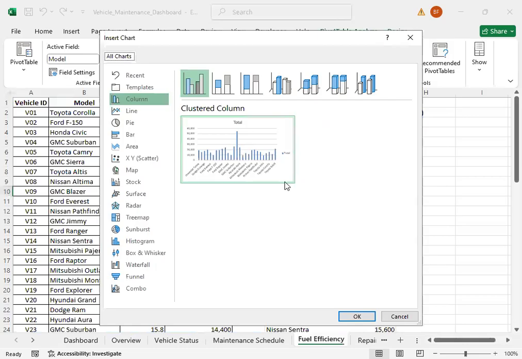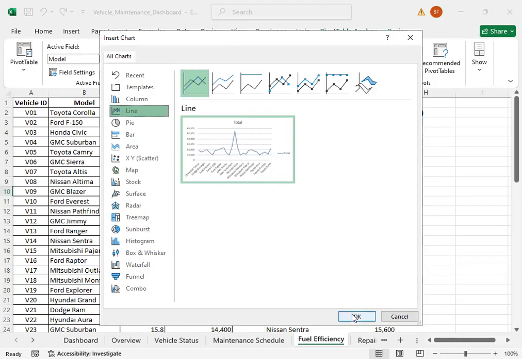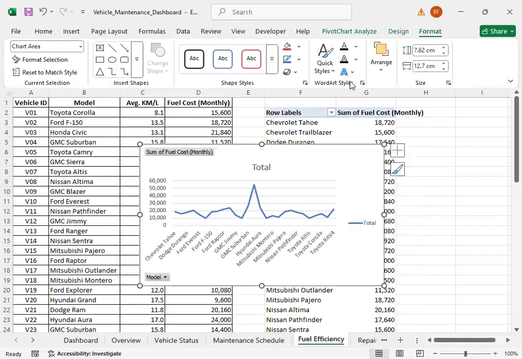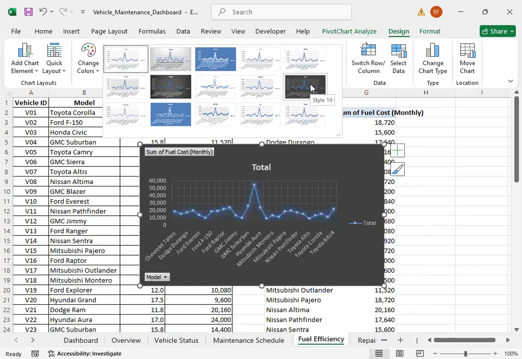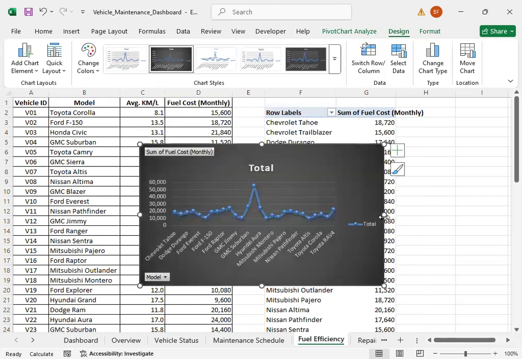This time I'm gonna create a line chart. So we have a different type of chart, line chart. That would be good. Next I'm gonna select the design, and to be uniform, I'm gonna select this one.